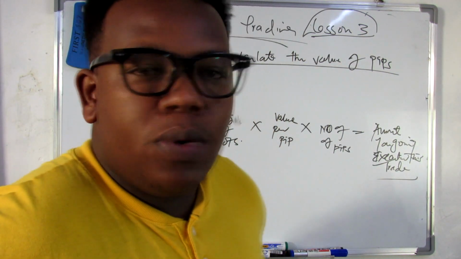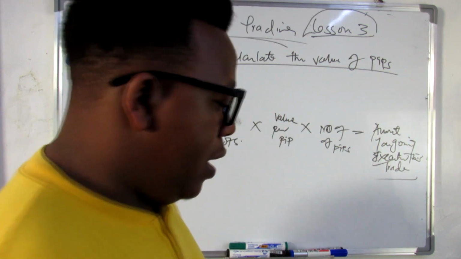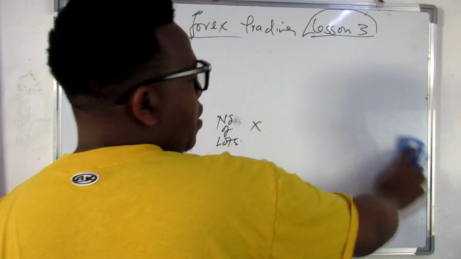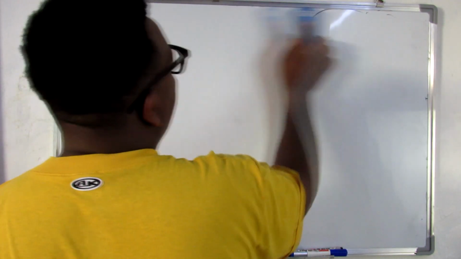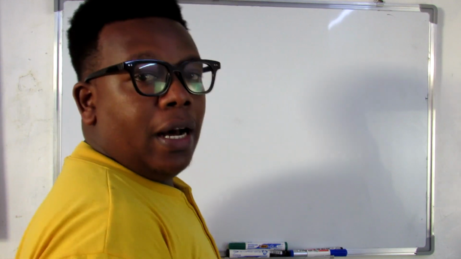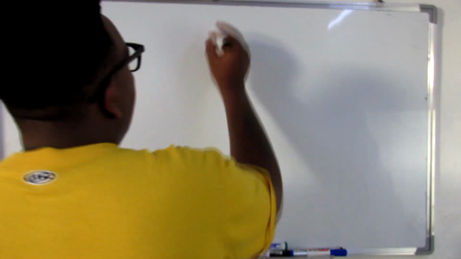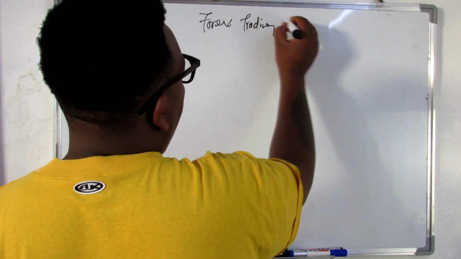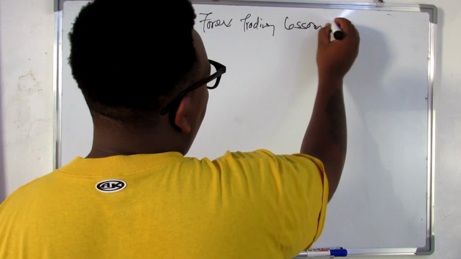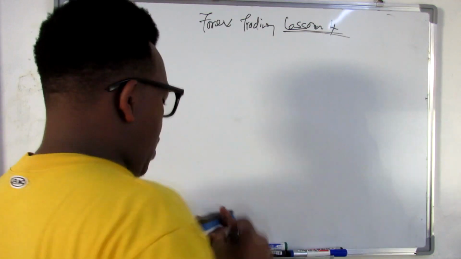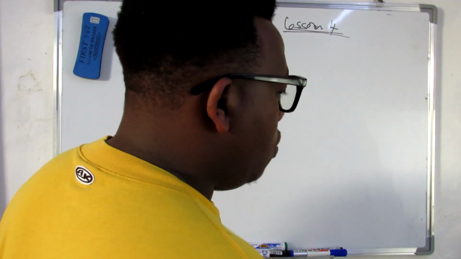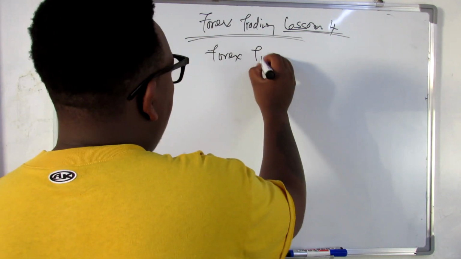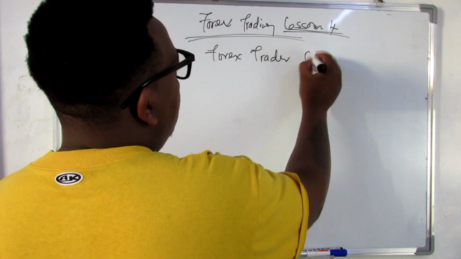So what we are looking into, this is lesson number 4, and for today's lesson I want us to introduce a new concept, and what we'll be looking into is something called the traders checklist. So this is Forex trading lesson 4. As I said, what we'll be looking at today is called the Forex trader checklist.